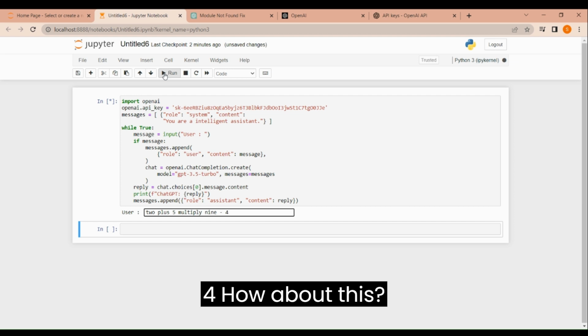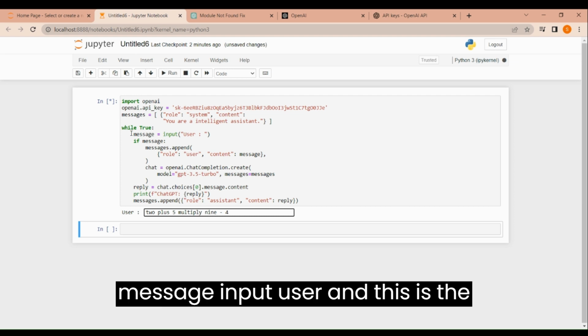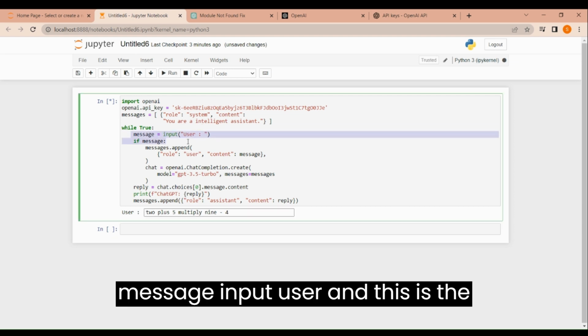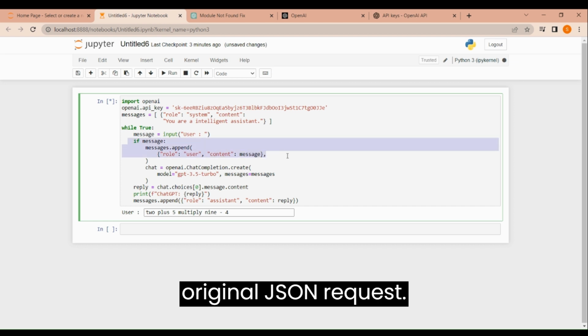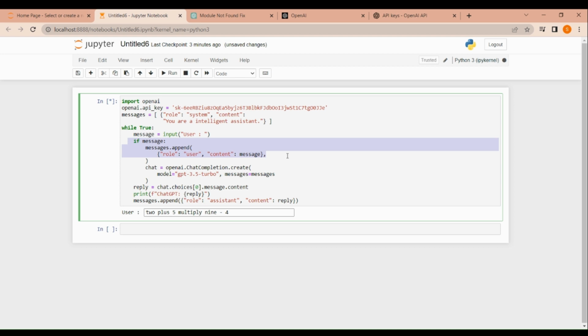How about this? This is the code till here, the message input by the user, and this is the message it's appending to the original JSON request.